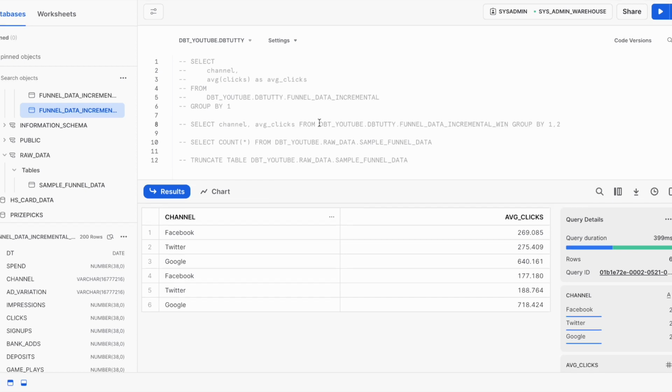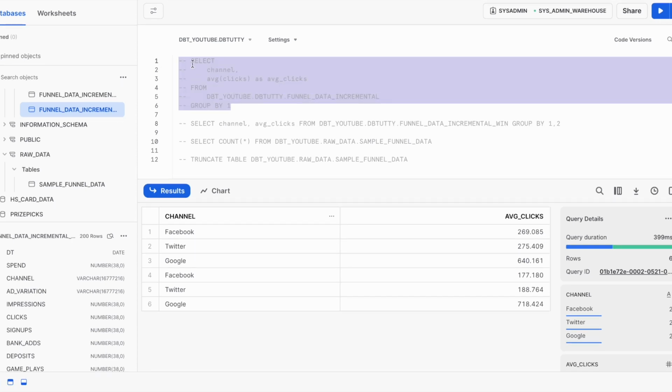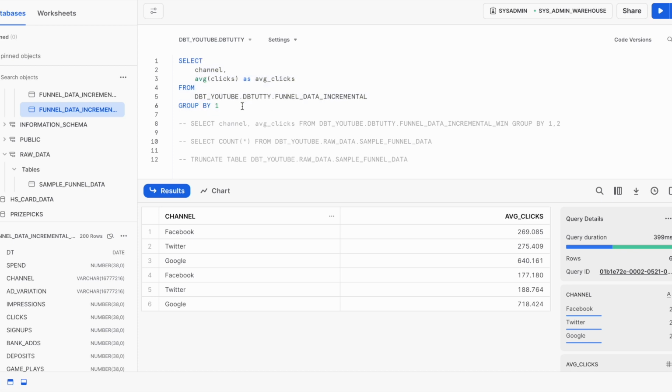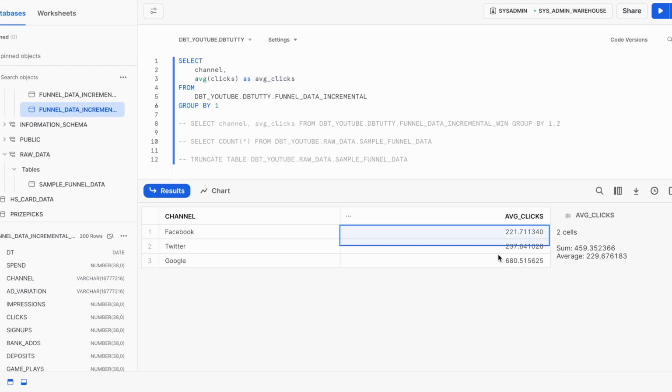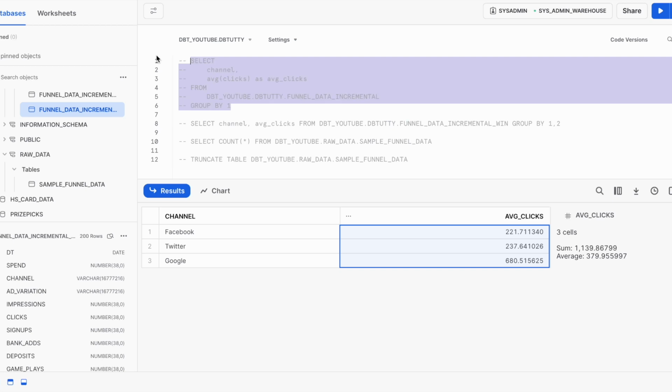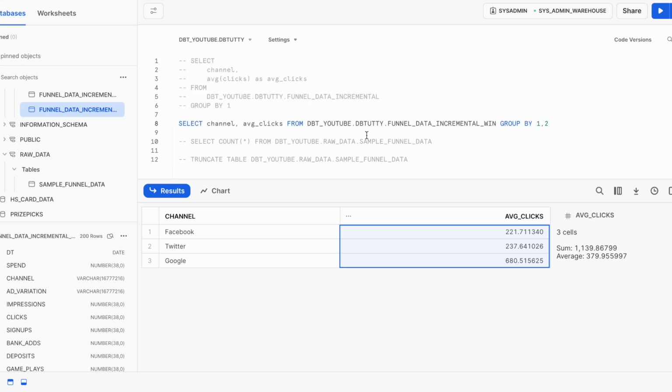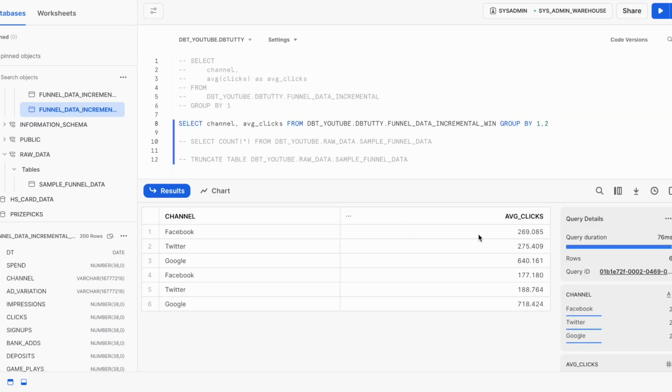And I can show you what that would look like in our first table, right? Without the window function, then we have these average clicks here. These should be our true values. However, because we're loading based on the window functions or based on the incremental load, then these are being calculated or recalculated for each load. And that's why it may be an issue.